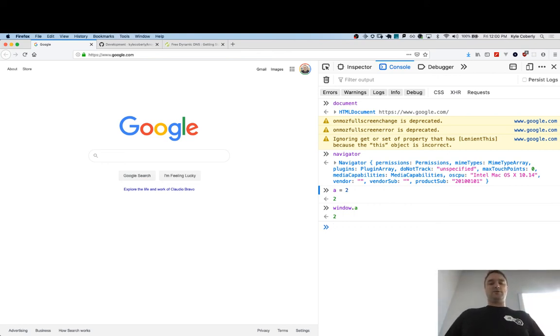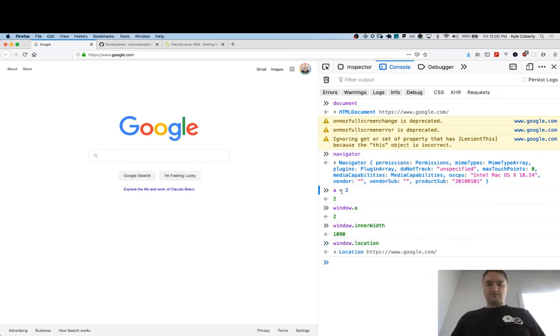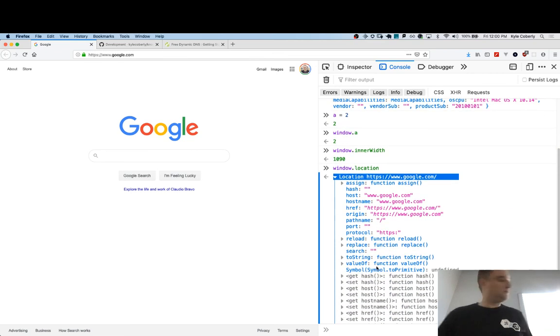The next thing that window does is give me access to things like innerWidth. Huh. That's how many pixels wide this is. So your window is basically your current screen, the thing you're seeing. Viewport would be the correct term for it, but yes. It also keeps global JavaScript objects and gives us access to stuff like window.location. What's on this? Oh, neat. I can access the protocol. I can access what was entered in. I can access the host name. The host is subdomain and domain together. I can get the path. Get all that.